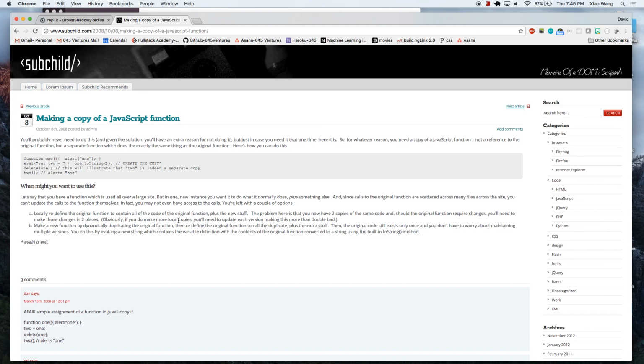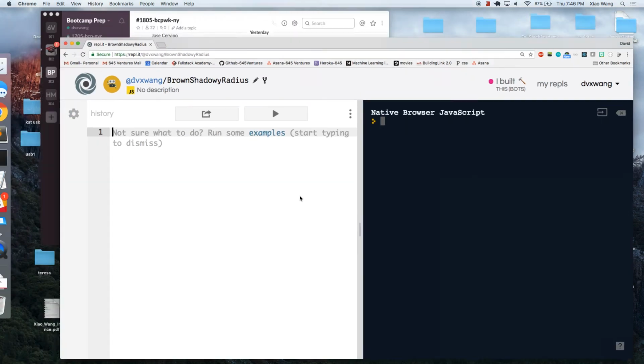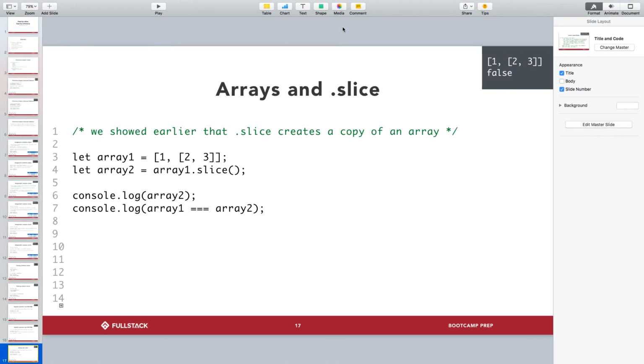Oh, okay, that's pretty cool. So what you do is you actually change it into a string and then you reparse it back out again? That's so weird. Anyway, a bit of a detour. You don't need to know how to do it, but if you ever need to, Google's your best friend. Okay. So, any questions here?